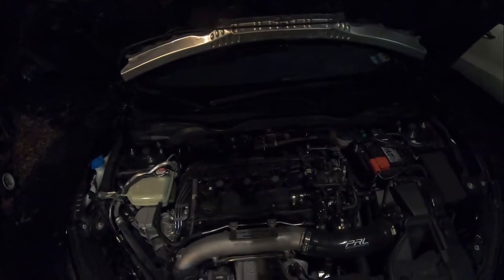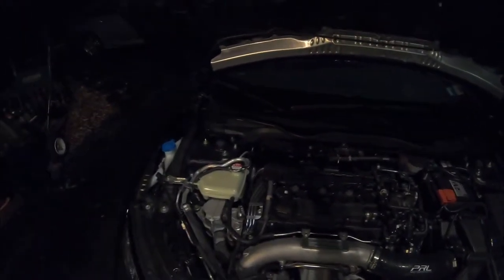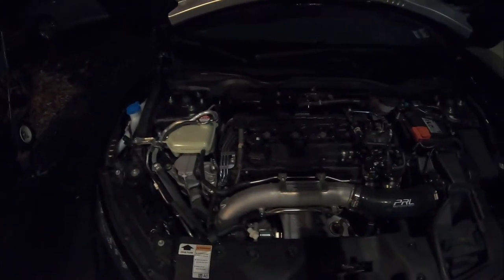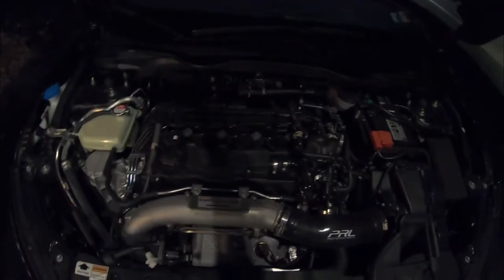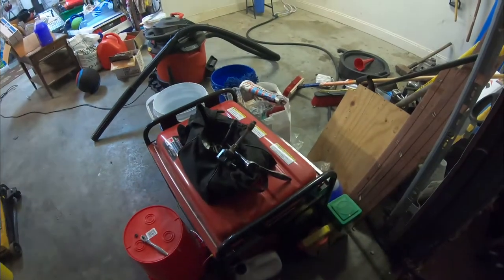I swapped coil packs over yesterday and did not swap the spark plugs, which led me to believe it was the coil. As it turns out, the one spark plug was just fouled so bad that even though I swapped in a good coil, it was too fouled to work. Today I realized that plug was fouled when I swapped it out. So I decided I'd clean that plug, swap over the coil packs again now that the plug is definitely clean, try it out — and as you can see, it's fine, everything's cool. Going to have to get the dealer to give me a new coil pack. That coil pack that's all brown and crappy looking is bad — I guess it got wet, which is a little bit disturbing.